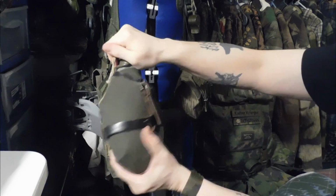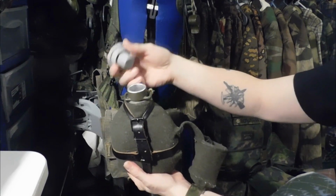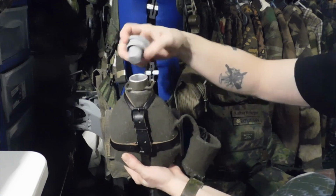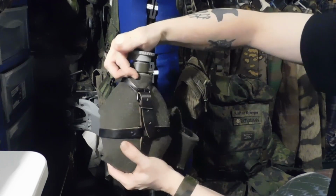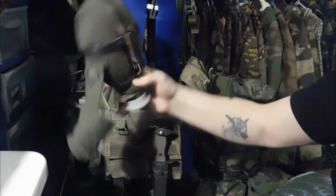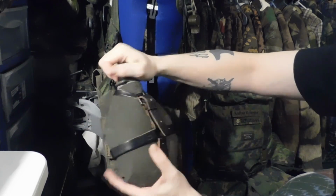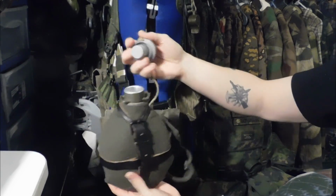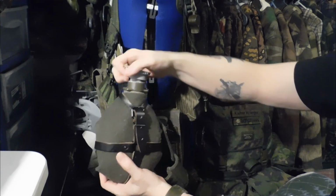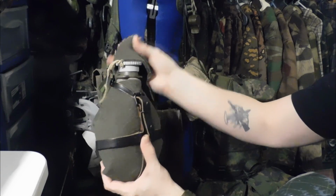These things are pretty simple. I don't like the lid. Sometimes they will leak. This one will not leak. I actually put warm water in it, and I set it upside down for a couple of days to see if it would leak, and it did not leak. Some of them do leak. They also come with corks. I like the cork for the old school look, but for practicality and endurance, I'm not really into corks. So there's that.